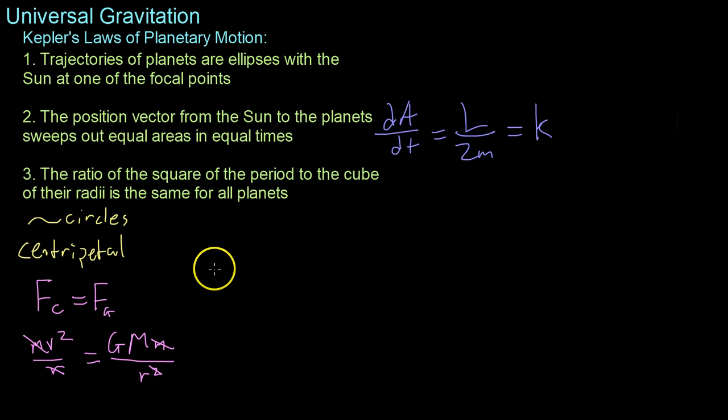And we get that, you know, v squared equals g M over r. Now we can substitute for v squared. We can substitute omega squared r squared to get things more rotational. Omega squared r squared equals g M over r. And bringing up this r, we cancel that out, and this becomes r cubed.